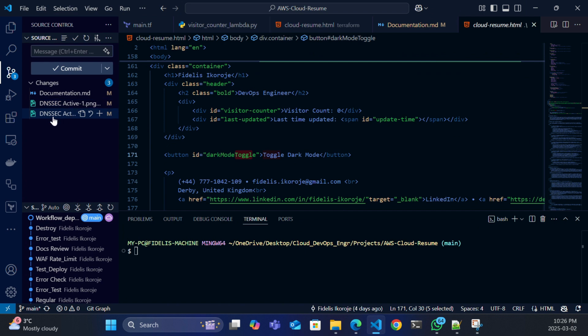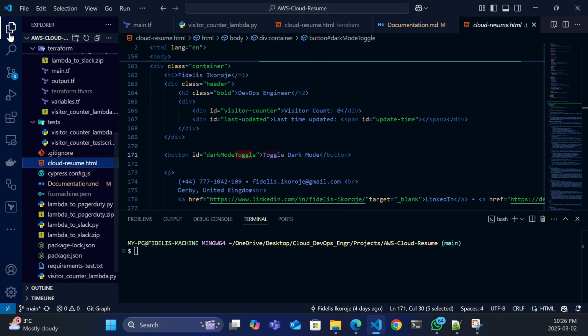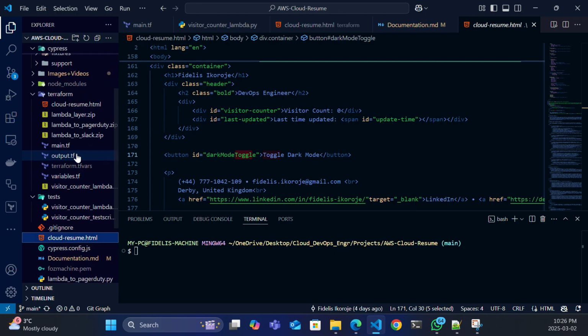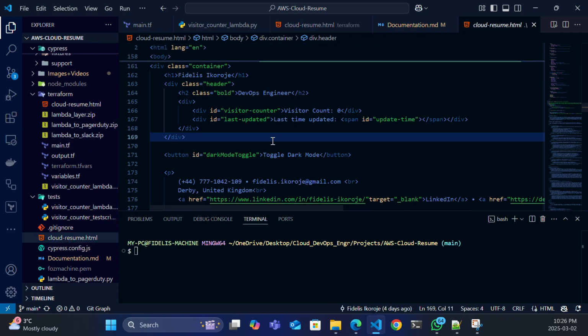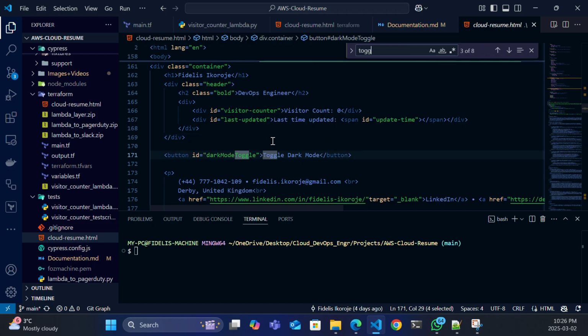So I've made a little change here to my documentation, but that's not what I'm going to upload. I have a new site here. This is the one that is currently loading, but I have another one with a little change that has a toggle feature between light and dark background.